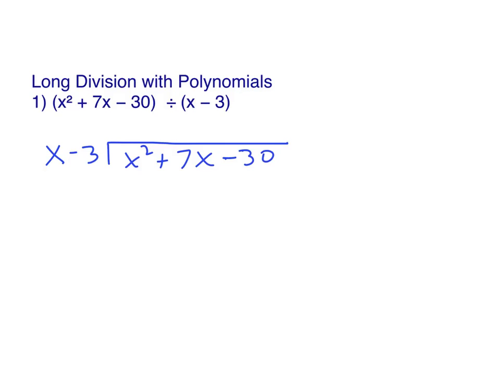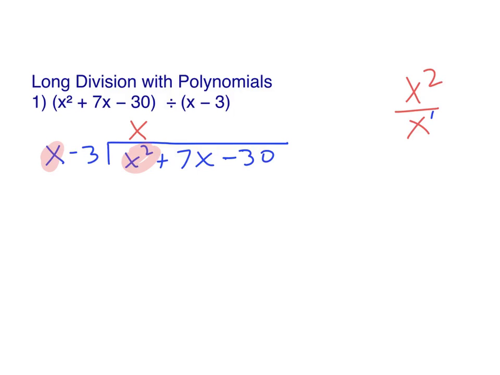And instead of looking at the whole thing, we only look at the front. So we look at the front term and see how many times it goes into that. Okay? So how many times does x go into x squared? Now, let's say you're not sure. Essentially what we're really doing is dividing x squared by x. Which we've done that, right? What is that? It would just be x. Remember, we subtract the powers. Okay, so this is x to the first. So x squared over x to the first is just x, and then we put it up top.